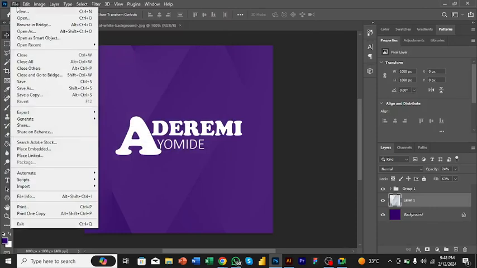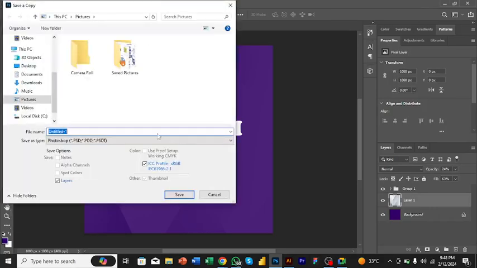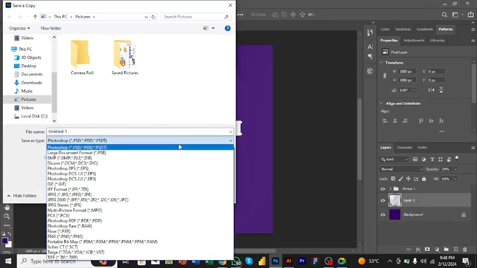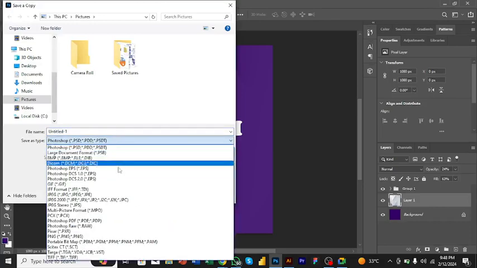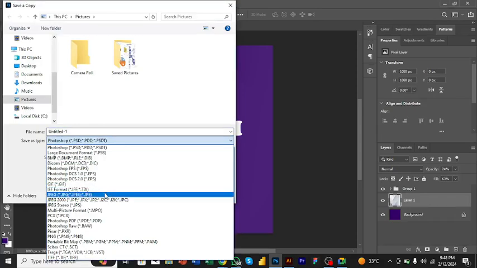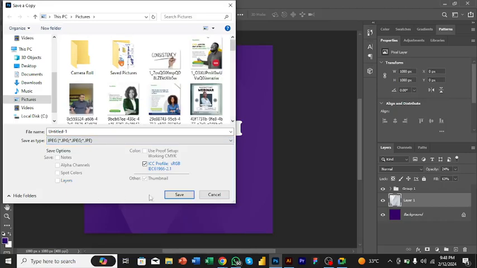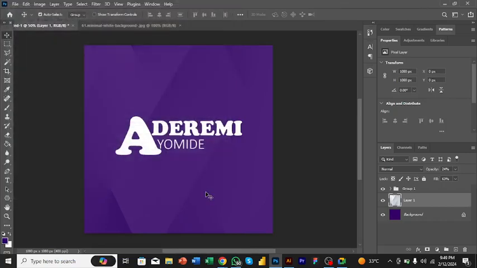Then if you want to save it as a picture, you come to save as a copy, then the drop down, then you look for JPEG. This is it here, JPEG. Then you click on that, then you can save. So it's going to come out in the form of a picture on your laptop, then you can view it. Then the quality of the image will be very, very good, because in the beginning we used a resolution of 400. So basically this is just like a font logo.